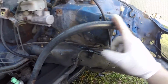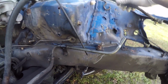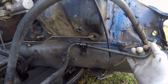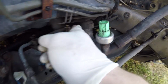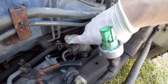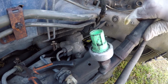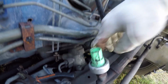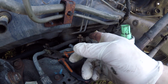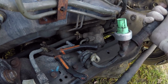Alright, so this is your power steering right here. Here's one of the hoses right here. It looks like this. Then you got another one right here. It's part of your power steering too. And when you follow the lines back, they go to this thing right here. Well, the little line goes to the top right here, and then the big line goes to the bottom. Well, I guess if you take that out right there, you could put some type of bolt or something there to plug it, to get these out completely.